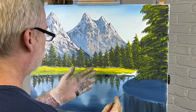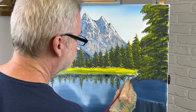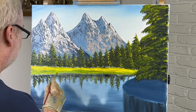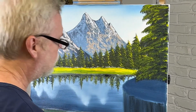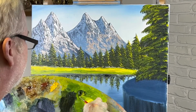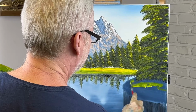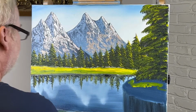This is kind of out of order. Normally you would do this first, but I was trying to hurry. You can do things out of order as long as you know how to fix it. That's really the thing. You have to know how to fix the problem if you make one. Let's see, for this down in here, I'll just take a variety of colors and mix it up. See, this should have been put in for the tree. But that's okay. Like I said, I'm just trying to hurry.